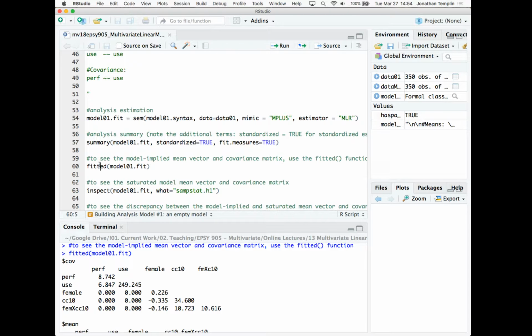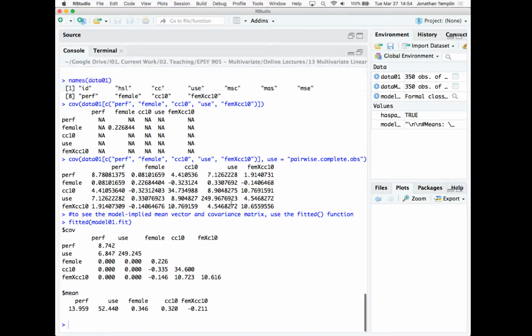This is the function that says fitted. So here is what we find. The variance of performance is 0.742. So you can see there's subtle differences between. I have the order different. But you take a look at what our model has. It's got a bunch of zeros right here. Because we put 0 beta weights on each of our variables, it's like saying each one of our covariances down here is equal to 0. Clearly that's not realistic, right?